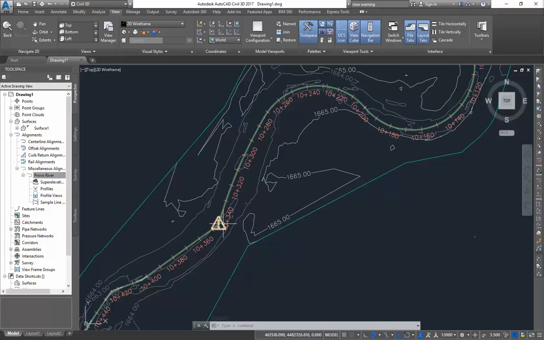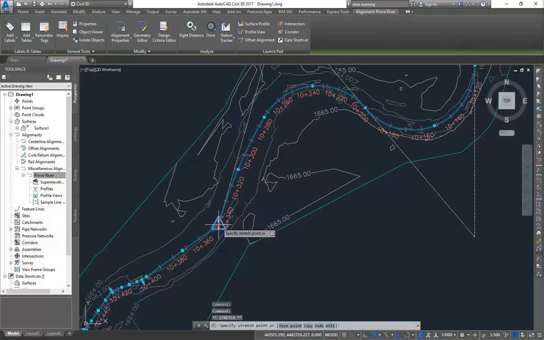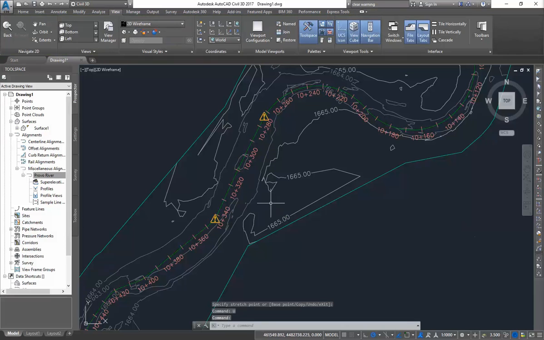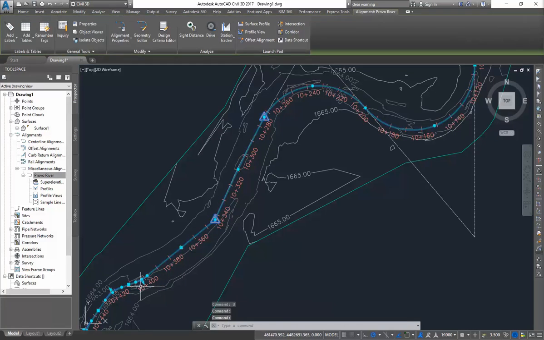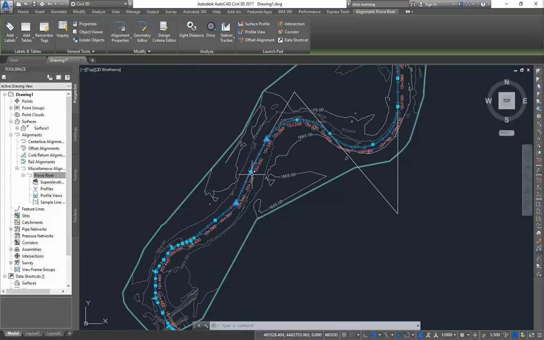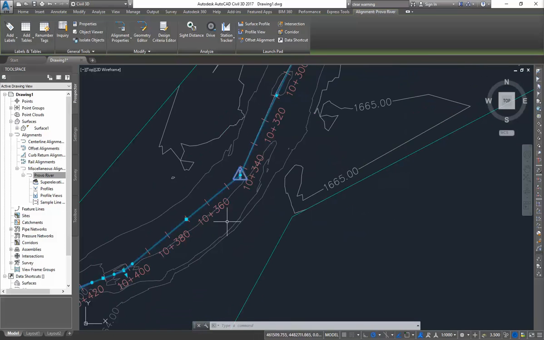Occasionally you'll zoom and you'll see that these tooltips, these warnings, can be annoying. In most cases you would actually want to fix the problem as opposed to leaving it that way. You can see if I picked up this PI and moved it, I created a tangency problem with the previous one. So you want to be careful about using these grips. In this case, we're just using this as a demonstration, so it's okay that we have these errors, but when you do your project, these errors are something you'd want to fix, and you also want to be careful not to just pick up alignments and modify them in this way.